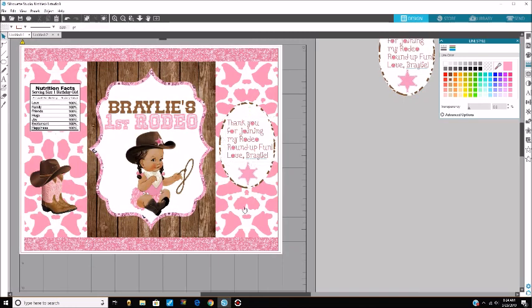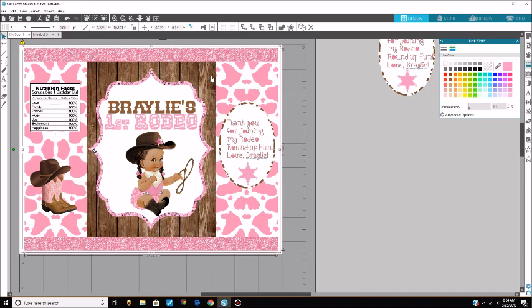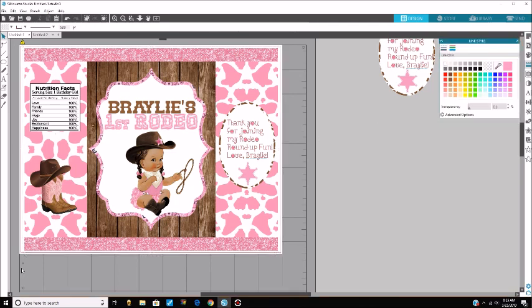Now you can add something else here at the bottom if you wanted to. You don't have to. I like the way it looks. It came out so cute. The customer loves it. She's already seen it, and she's able to print. She's going to be able to print as many as she wants because I sent her the file. Some customers want a design, some customers don't. It just depends on the customer's preference, whether they want to save and just print it themselves.